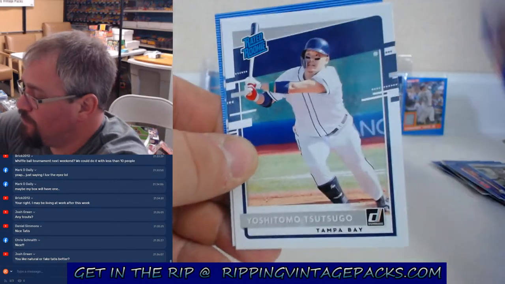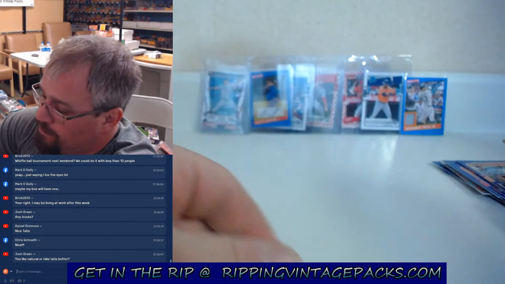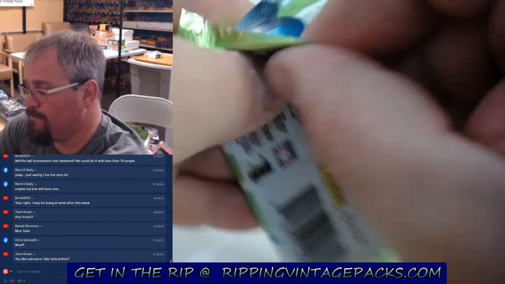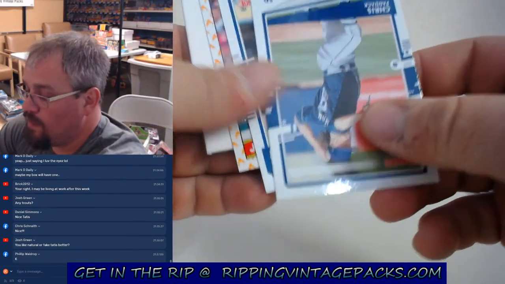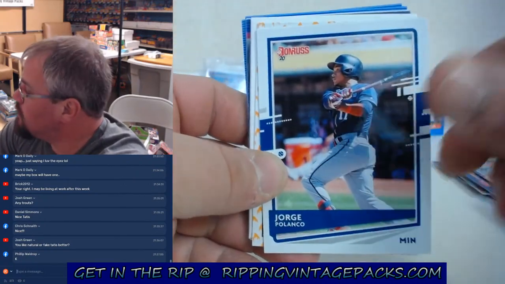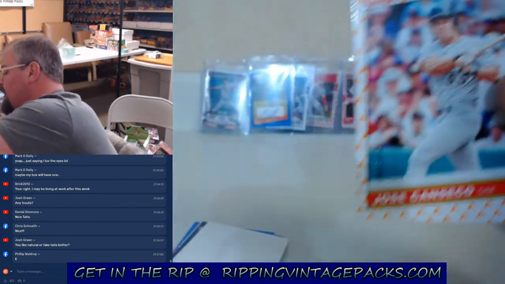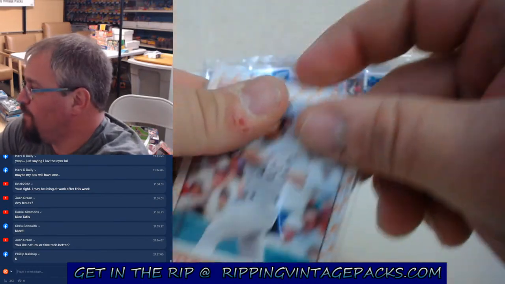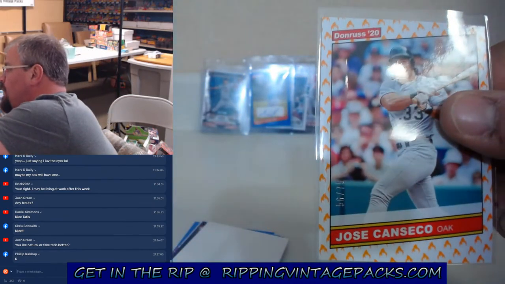Posey. Yoshimoto, Yamamoto, and Murray. Here's a good card coming up. Well, it's not how good it is, but it's cool. Blanco. Canseco's on fire. Numbered to 75. Numbered to 75 there.